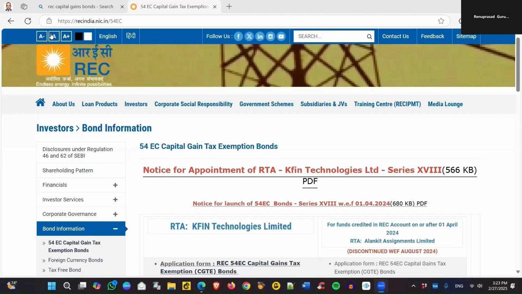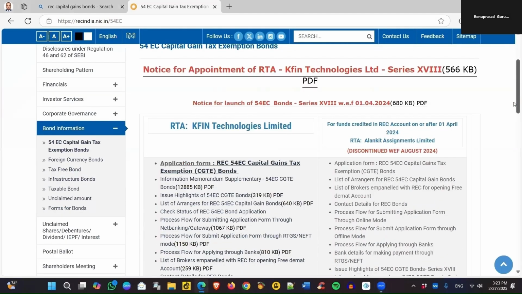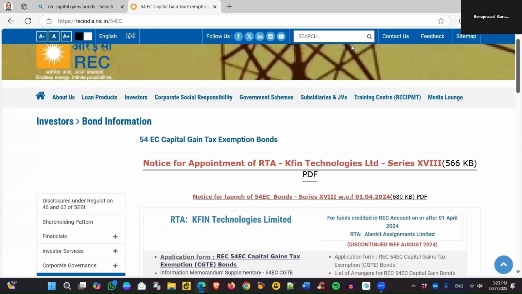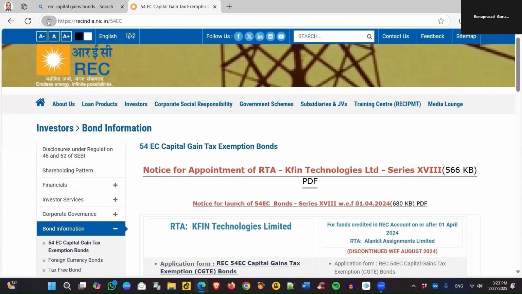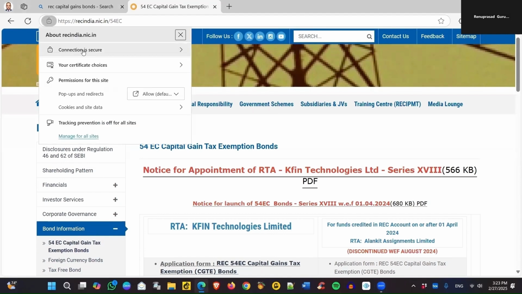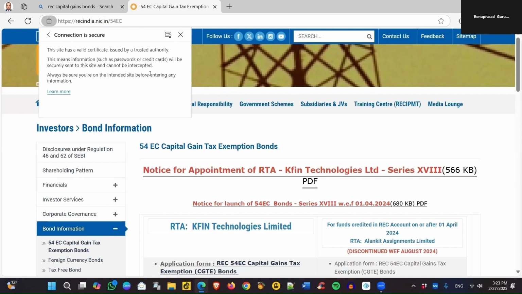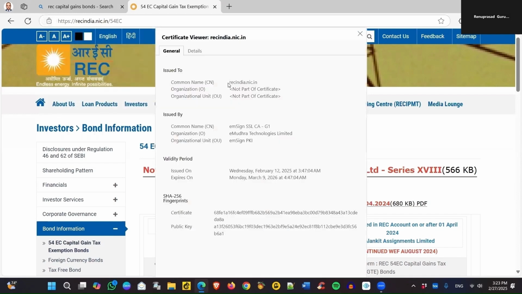Let's take a look. Open this website using the URL on the screen, and I'll also share it in the description of the video. Once you come to the screen, there are many links on this page which will give information about the bonds, and make sure it's on a secure website. So click on the lock icon and make sure the website is secure, and also check if the certificate for the website is still valid. This will show you that you're not on a fake website.